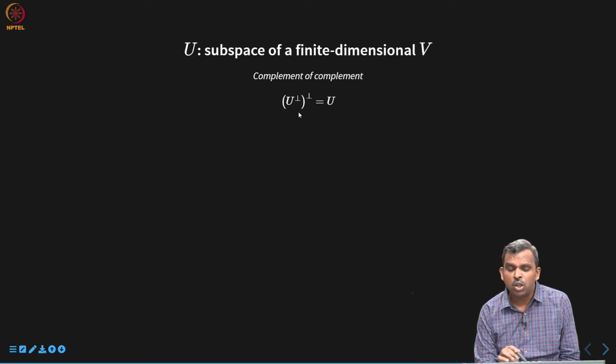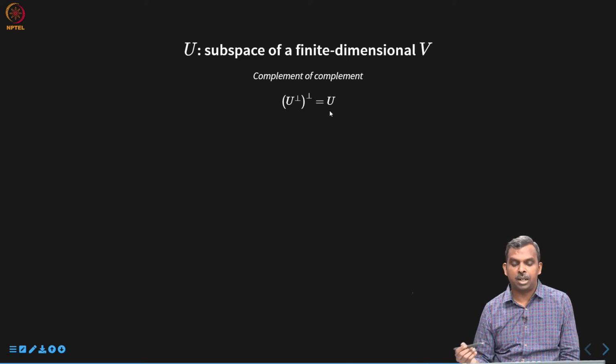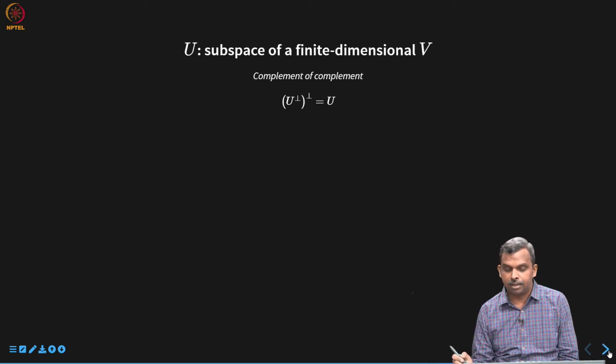I'm not going to go through the proof. It's a bit technical. It's just showing two sets are equal. An element here is an element there, except that you have to really watch out for what it means to say perp of perp, and then look at it very carefully. The proof in your book is pretty nice. Please take a look at it. I'm not going to repeat it in this class, but this is interesting to know.